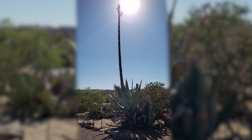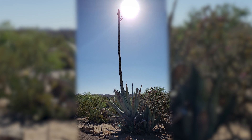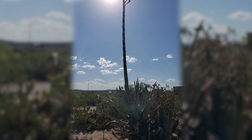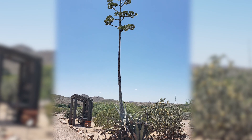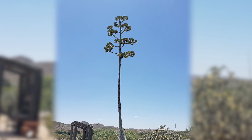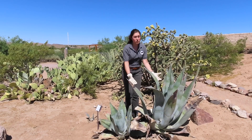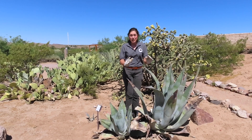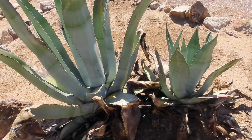Identifying a Perry's agave might be easier when the plant is in bloom, which happens once every 5 to 20 years. If you do come across an agave that is in bloom during early spring and early summer, make sure to look up because the stalk grows from the middle and can reach up to 20 feet high. From the stalk, various branches grow and flowers bloom in various shades of yellow. Because this stalk grows so suddenly, it consumes all the energy of the plant, which results in the death of the Perry's agave. But this isn't the end for the plant because the agave also produces pups, or baby agaves, which start the process all over again.